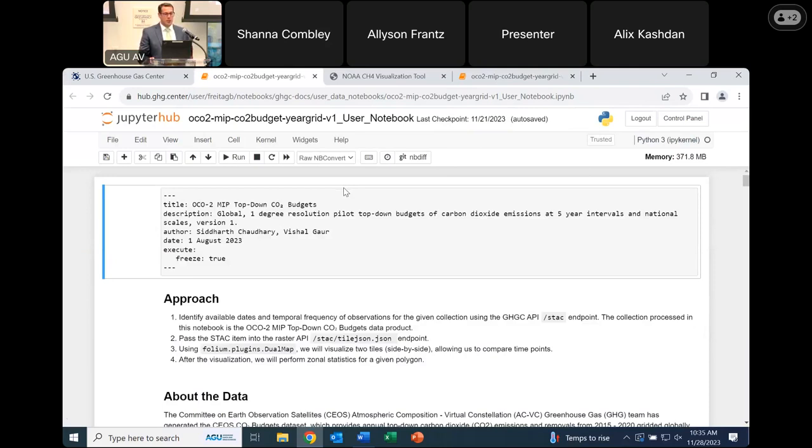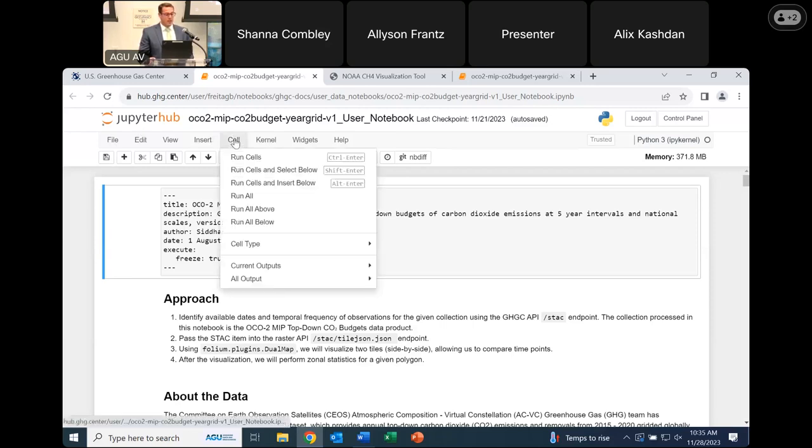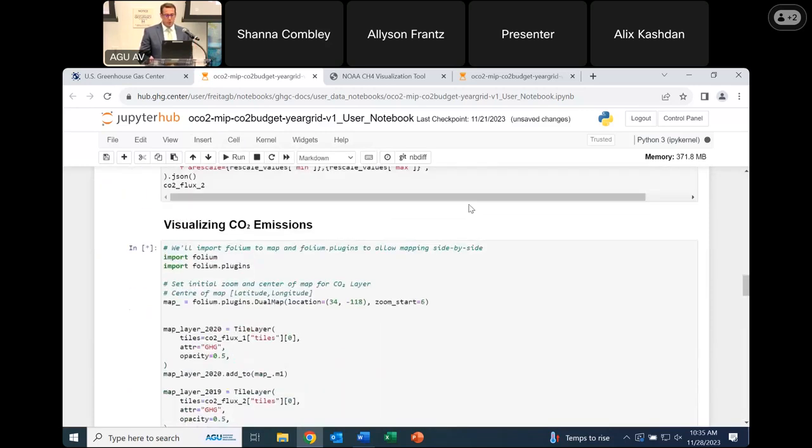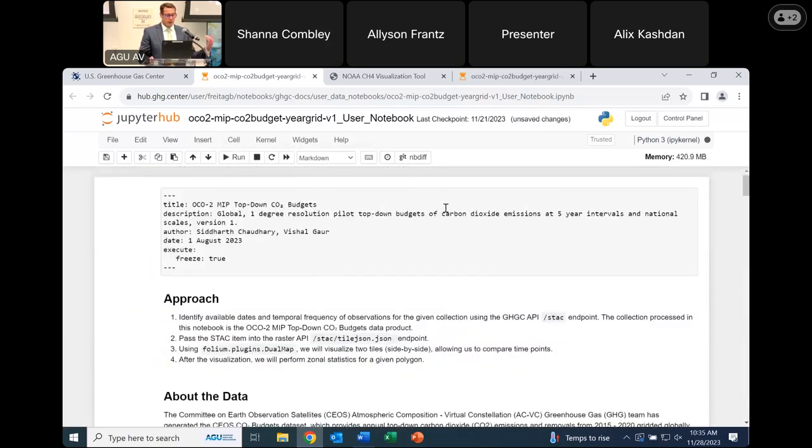So we are currently using cloud computing with data that's in the cloud in the same region to essentially help alleviate egress costs. We don't necessarily want to be paying for getting data out of the cloud and onto our local machines. So we're trying to bridge that gap for users to start migrating their workflows into the cloud, which is where this is. And so quickly, I'm going to hit run all, which will execute all the cells in the notebook.